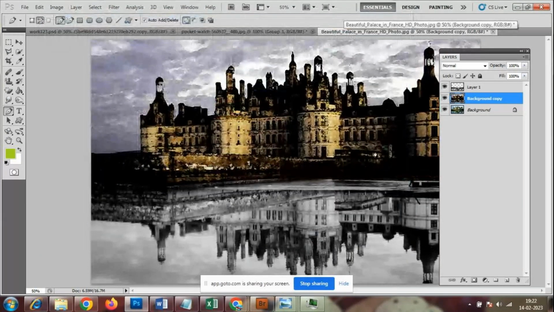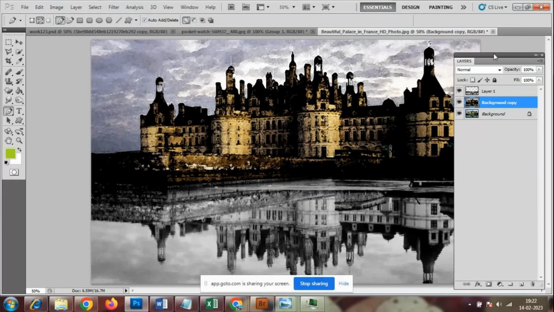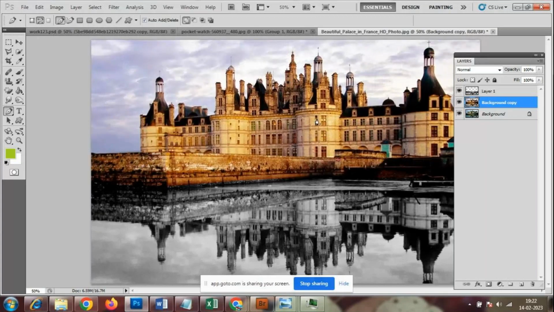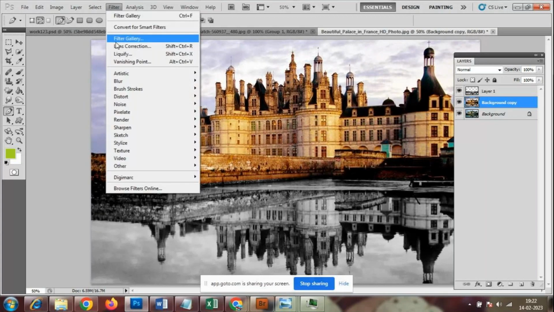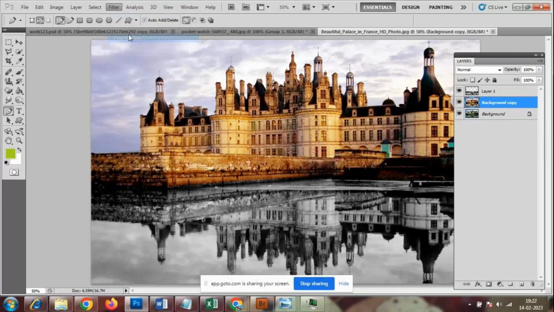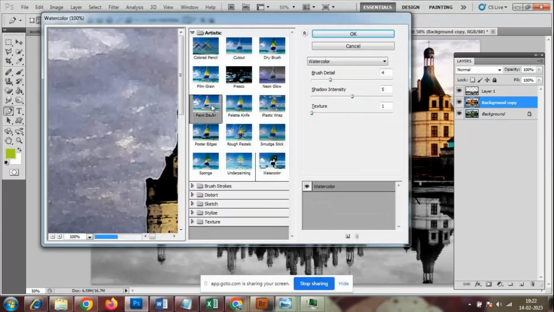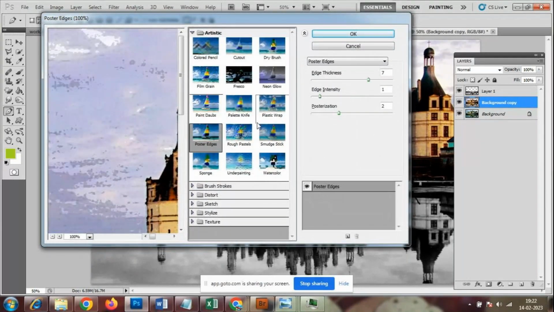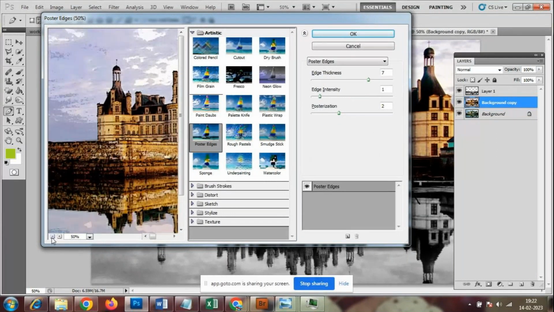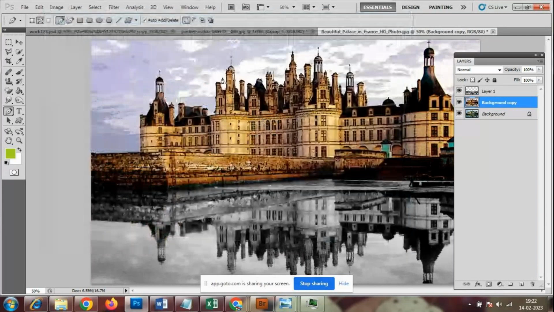So this is one artistic kind of effect. Again Control Z, I came back. So in the filter gallery, again I will come with a different one. That is the poster edges, in the sense that it looks like somebody painted it. So this is also one nice effect actually.